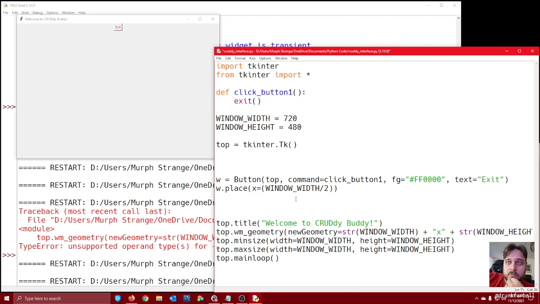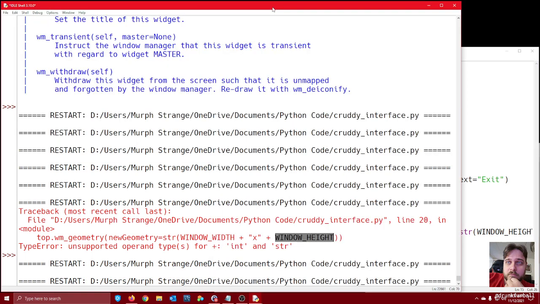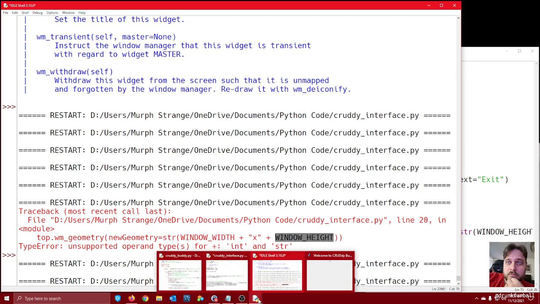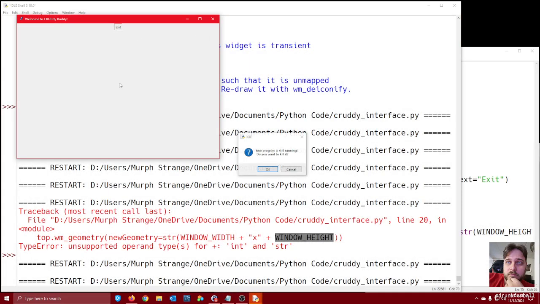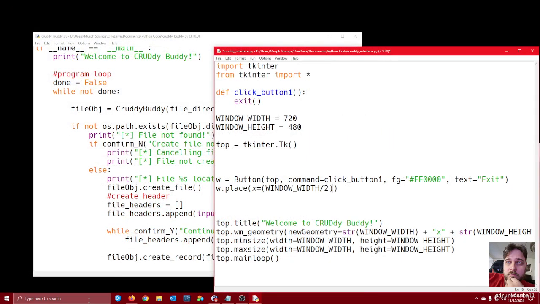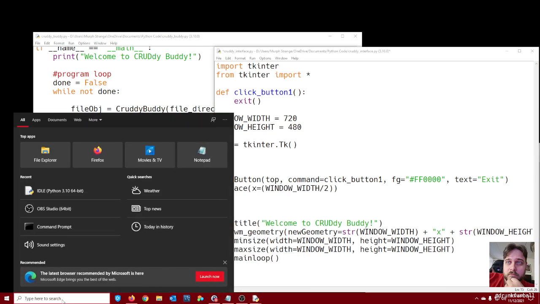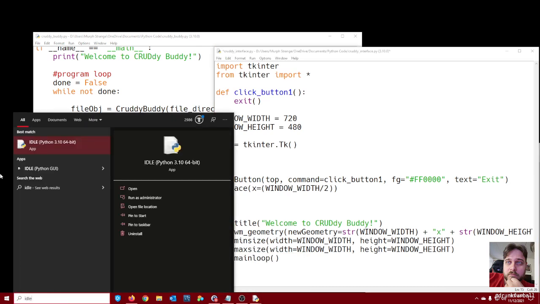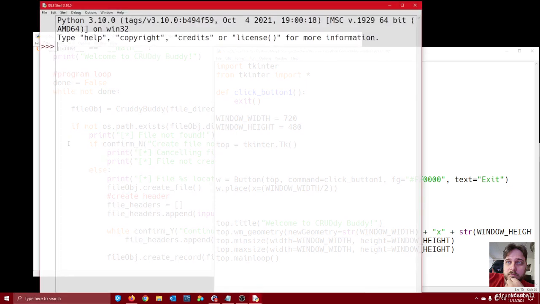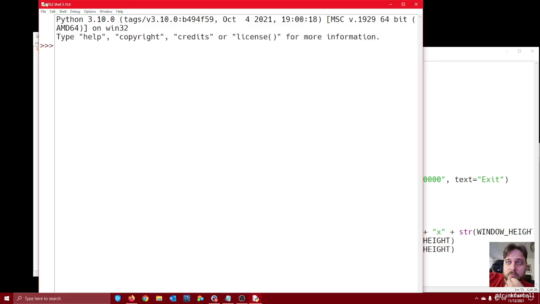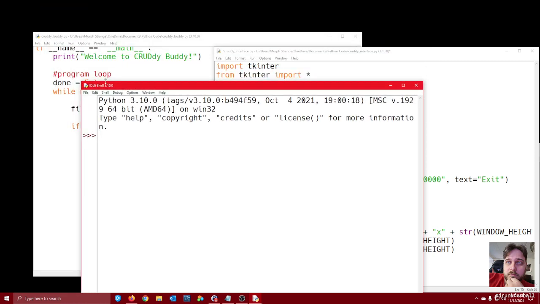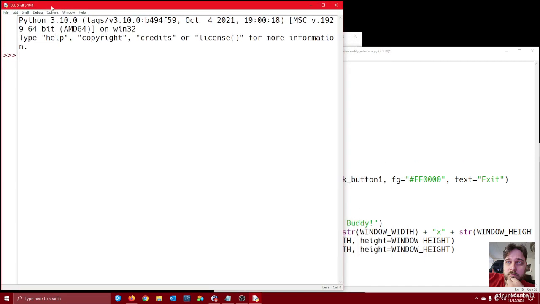Now, we didn't set a width for the button, but we could do that. I'm just not sure how to go about doing that. Let's see. That's still open. Oh no! We killed Idle. That's not what we wanted. Mistakes were made. Come back, Idle. We love you. Okay, Idle's back.